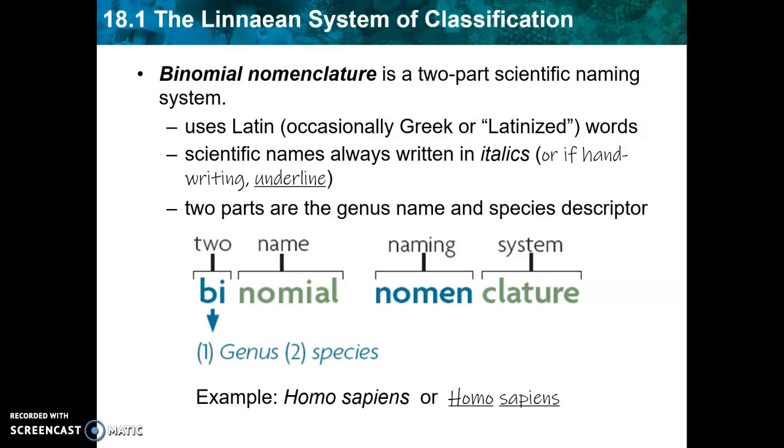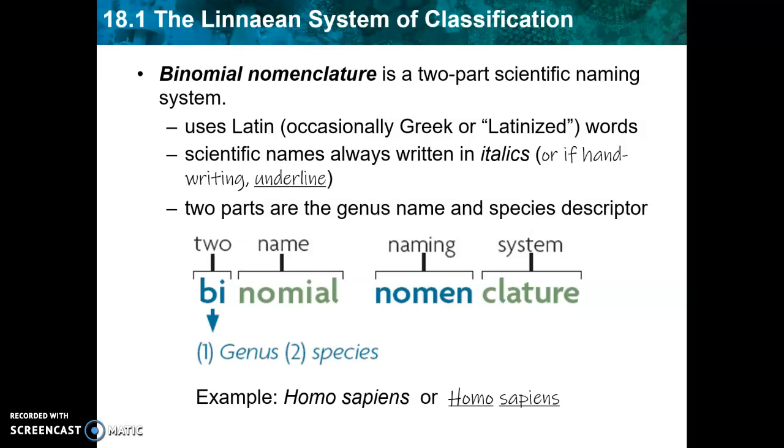So one example of a scientific name that you've probably heard of before, humans are known as Homo sapiens. They all belong to the genus Homo, and we're actually the only organism still on Earth today that belongs to that genus. There were some ancient examples of hominid ancestors that belong to the genus that are now extinct. But our species has the species descriptor of sapiens. So the scientific name of a human being is Homo sapiens.